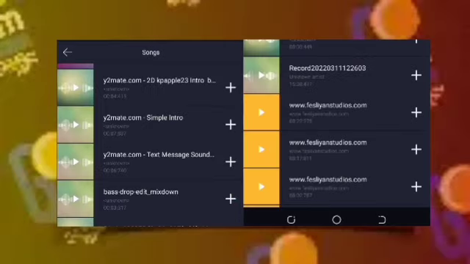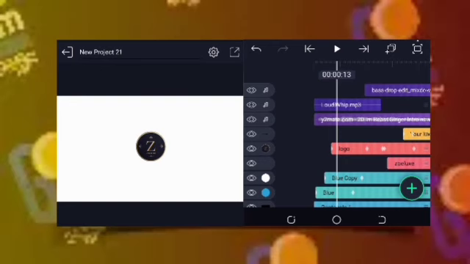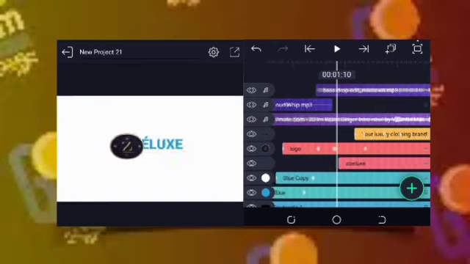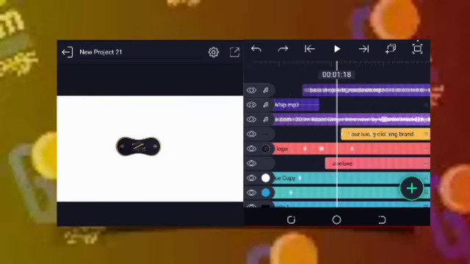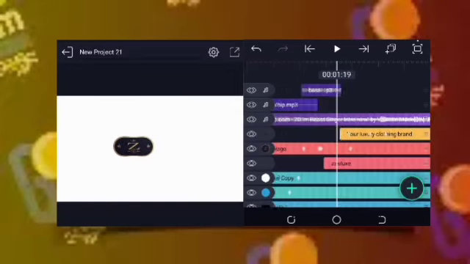So let's go and add a drop bars. Hope I have a drop bars. Let's see. So I have my drop bars here.